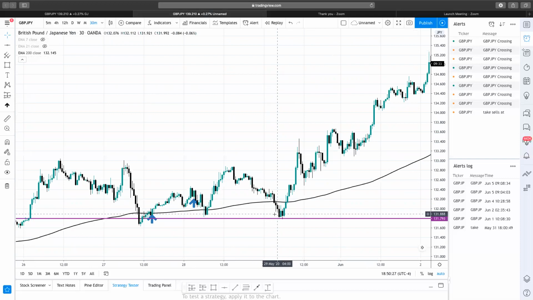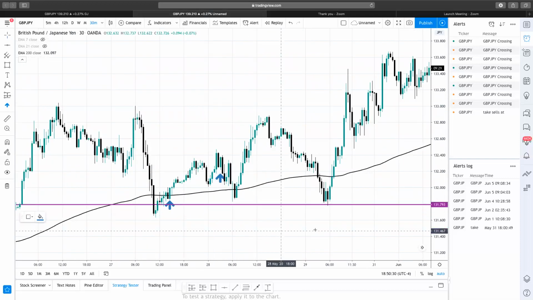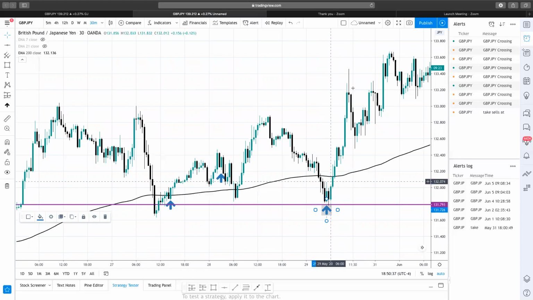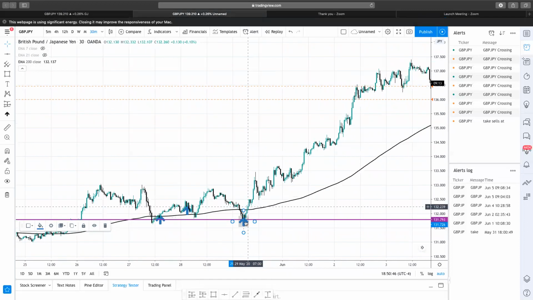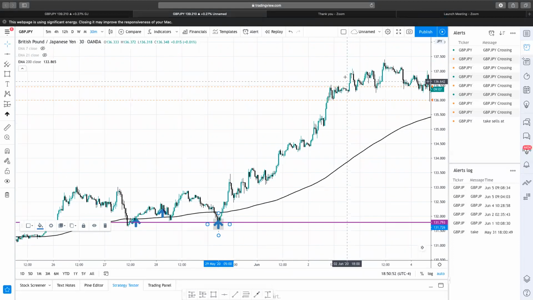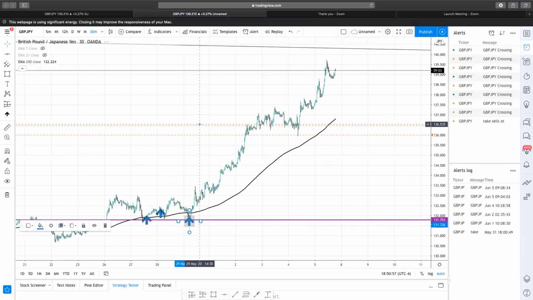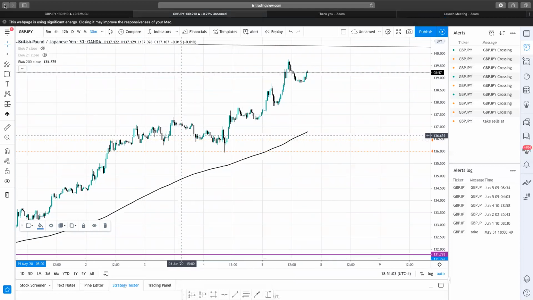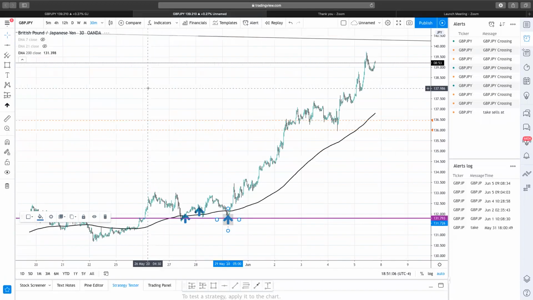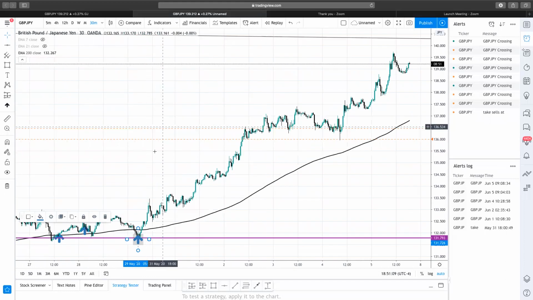Now, the crazy thing is, the next day it came right back down. Look, right here, it came right back down again to 131,793, and you had the next buy. And this one was for almost 2,000 pips. But if you would have held it all the way up, look how far this thing went. From 131,793 all the way, 3,000 plus pips. I think that's when it caught me, because I was like, I'm gonna try to sell, and that was a dumb L. After I had so much momentum buying, I saw all the momentum going up and thought it was gonna start dropping soon. And then it kept on going up.